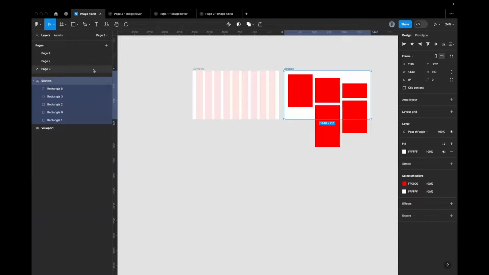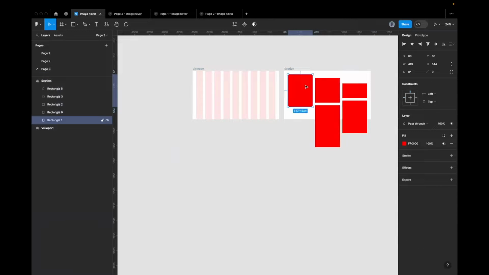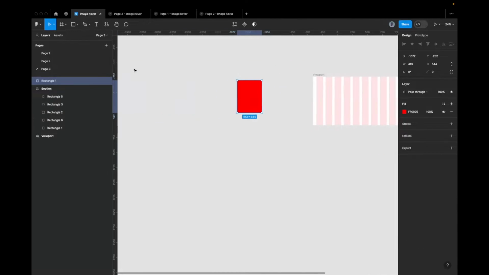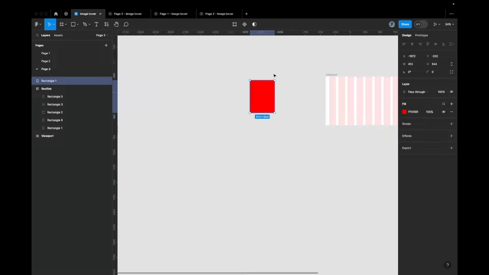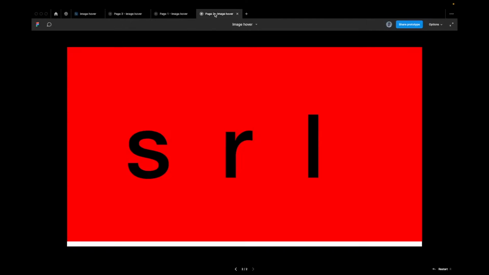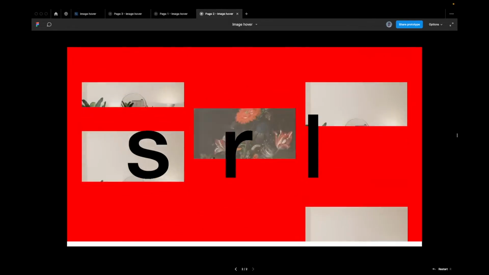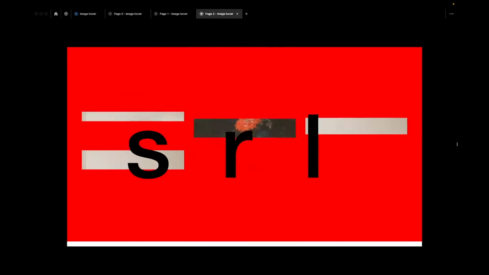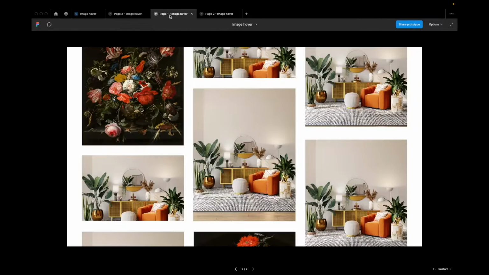So I'm going to go to my page 3, and then I'm going to click on the boxes, bring it out, and then here I want to start creating my image component. I have a vision of how it's supposed to work in my head. I want it to have this reveal where the image is in the background, and then there's a mask that unveils the image slowly.